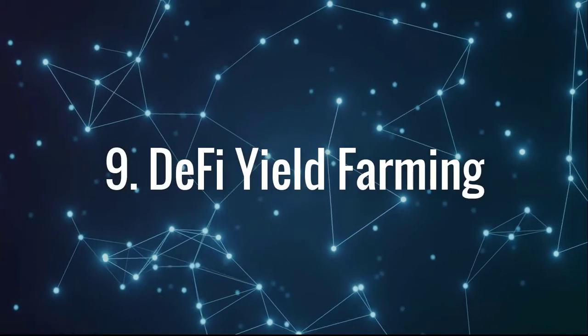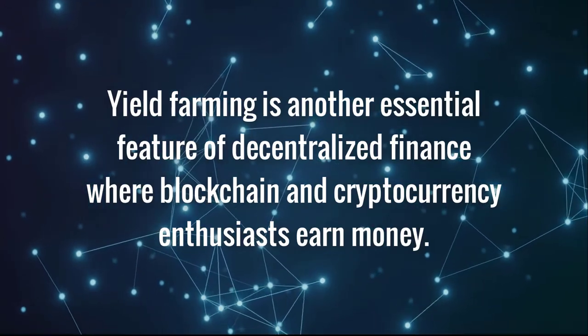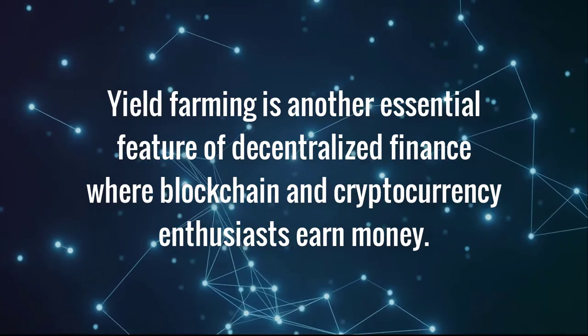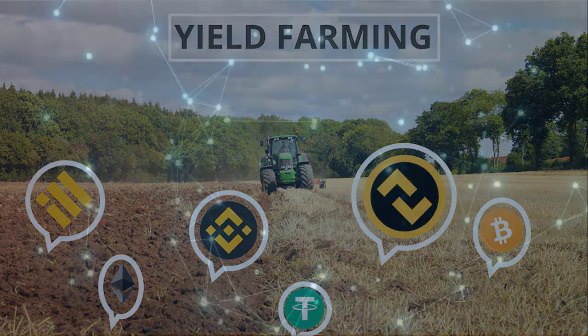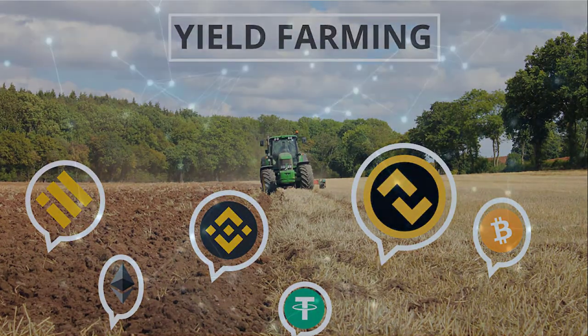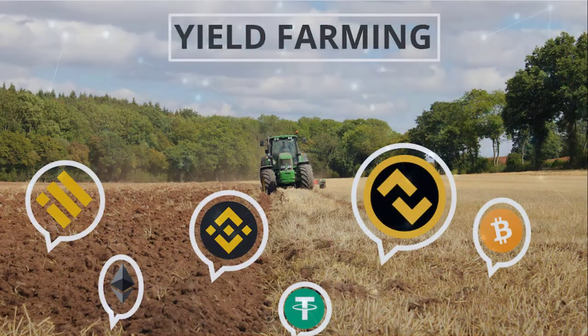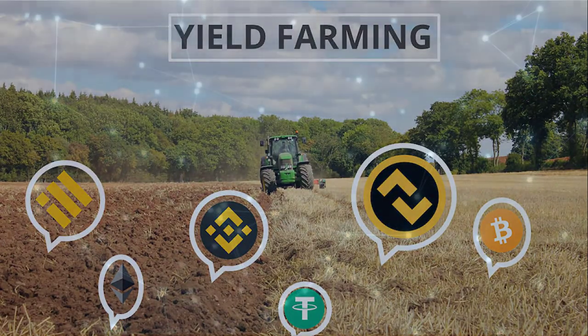Number 9. DeFi yield farming. Yield farming is another essential feature of decentralized finance, where blockchain and cryptocurrency enthusiasts earn money. Yield farming might become more adopted in Web 3, and liquidity providers earn money by receiving more tokens on their pool share. The rewards you earn either come as the same crypto token or an entirely different crypto token.